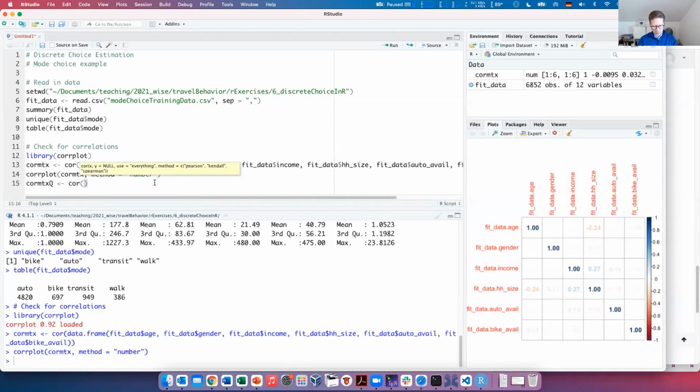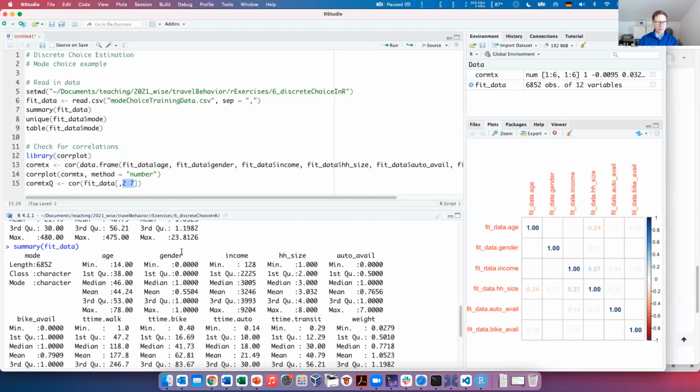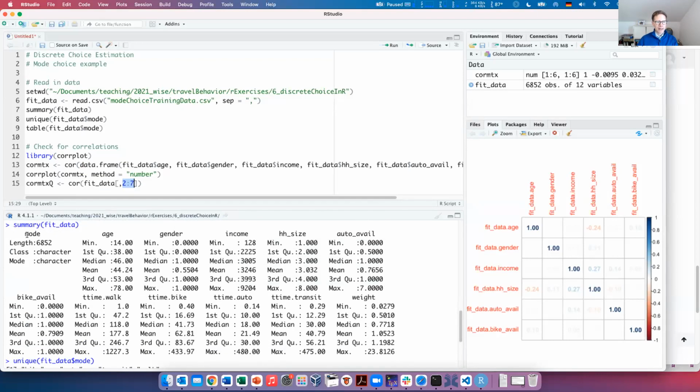And now what I'm going to do is a little trick. I just want to show you the trick to create essentially the same thing, but it's easier to write. You need the square brackets, comma, 2 to 7. And what 2 to 7 means, that is the variables that I want to include. Now, the first one I cannot include because it's a character. I cannot include a character into a correlation plot. But 2 to 7 means I include 2, 3, 4, 5, 6, 7.